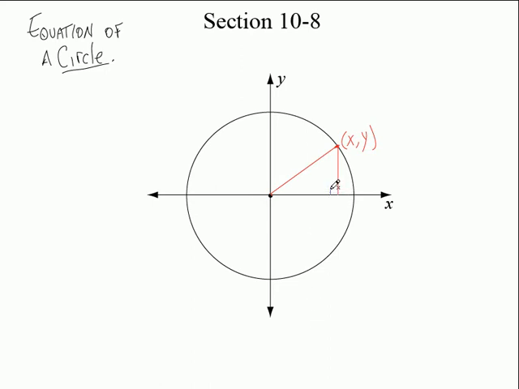Now this is a right triangle. And what is this point right here? 0, 0. That's 0, 0. Now, if you look in the book, they don't actually start at the origin. I do, just to make this make a little more sense to you. But really, for this equation of a circle, the center of the circle doesn't have to be at the origin. It could be anywhere. I just wanted to make it simple at first so that you could see what's going on.